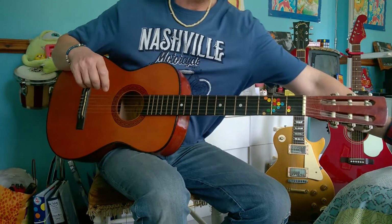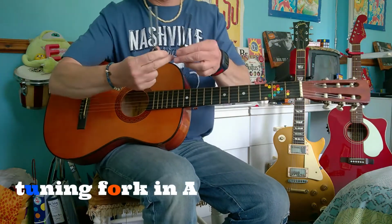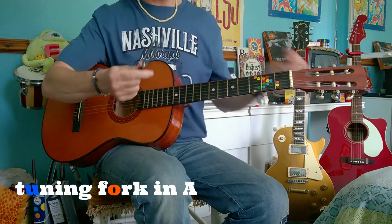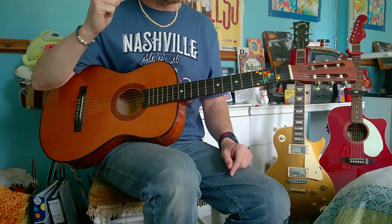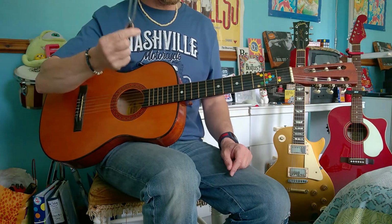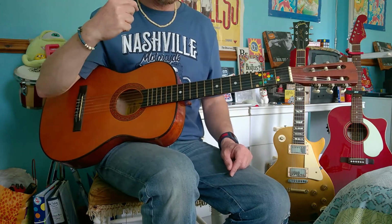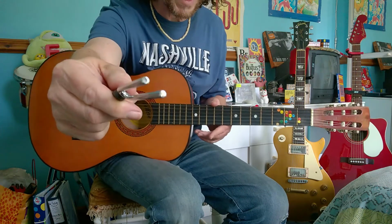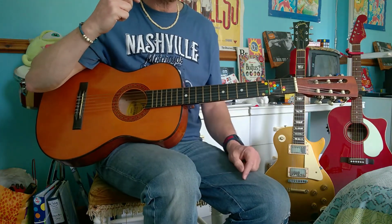Okay, the other thing you can use would be a tuning fork. There's tuning forks in the key of A. I've used that one, and you bang this on your knee and you can hear a note. This is quite difficult to start doing. You have to practice with this. So you tap the note. Can you hear that? Be careful of your knee, it starts to hurt after a while.